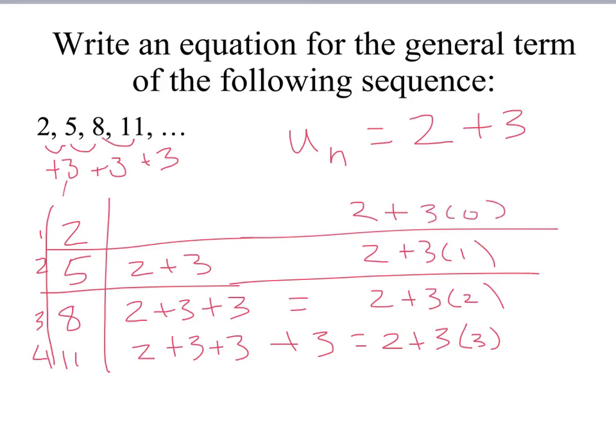So the things that stay the same every time are the 2 and 3. Parts that change are these numbers right here. So that's where the variable should go. And a lot of people would just say, okay, well, it's 2 plus 3 times n, but the problem is this is 1 less than that. 1 is 1 less than 2, 2 is 1 less than 3, and 3 is 1 less than 4. So we really want to take it times n minus 1, because it's always times 1 less. And so this is our formula.